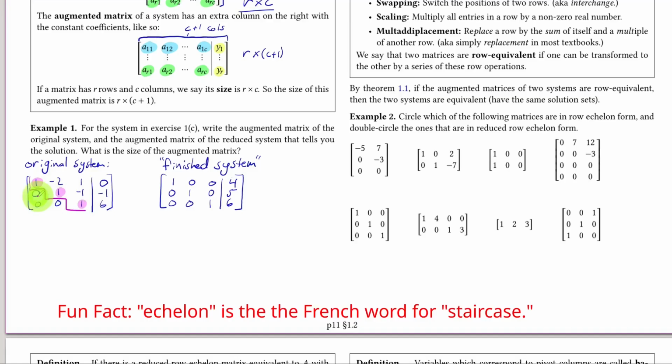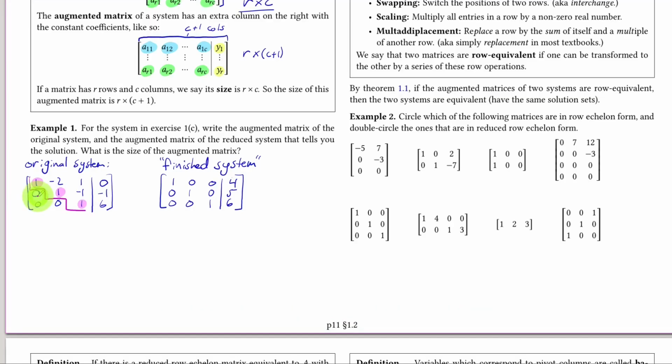And it's nice to have all those zeros in the bottom left because it means all we have to do is clear away the stuff in the top right, which didn't take long at all. So this is called echelon form or row echelon form. And we'll see exactly how you can tell if something is in echelon form in a minute. It basically means you're close to finding the solution.